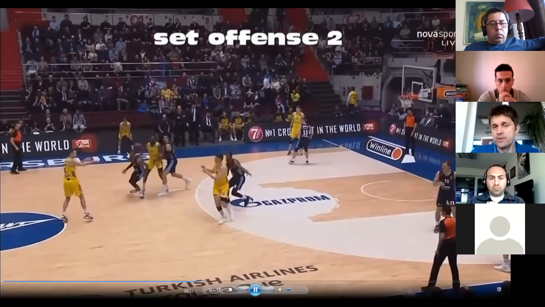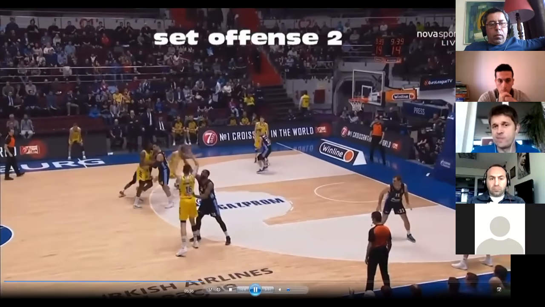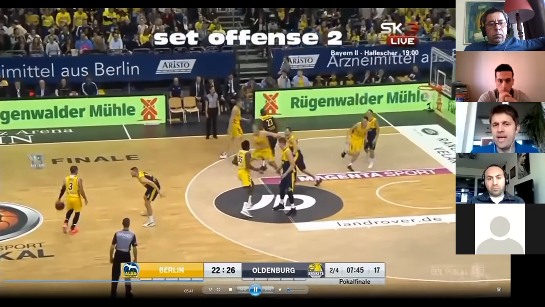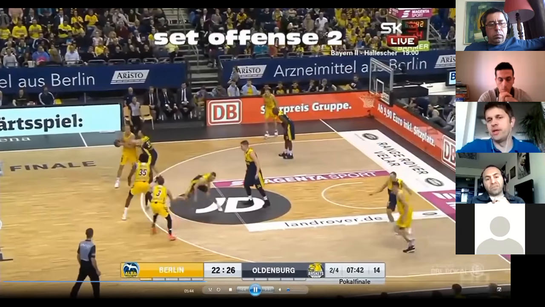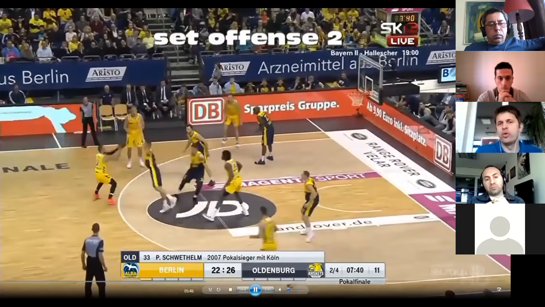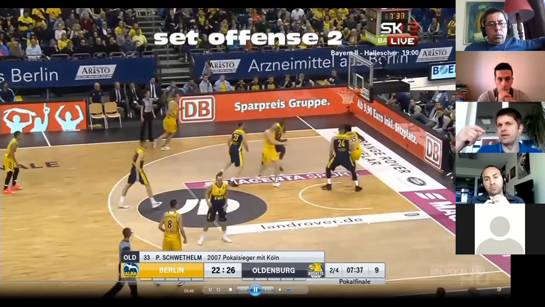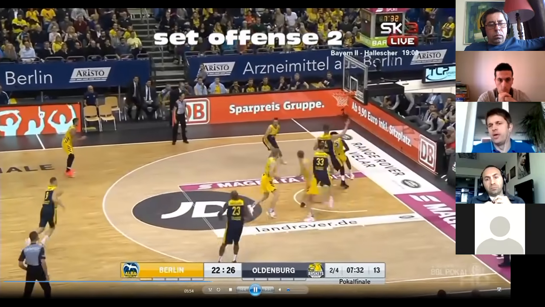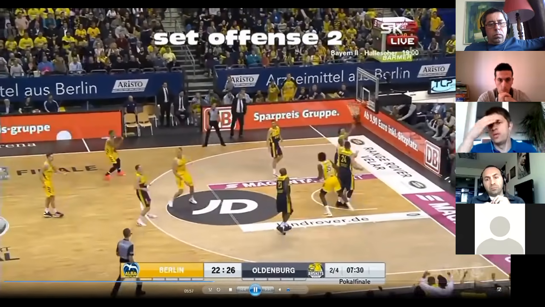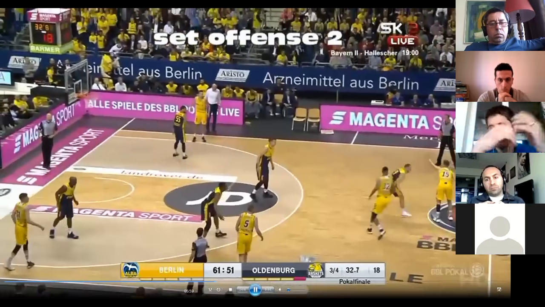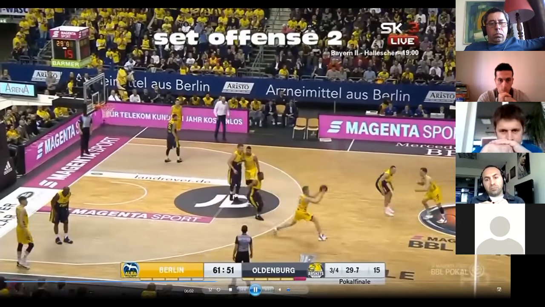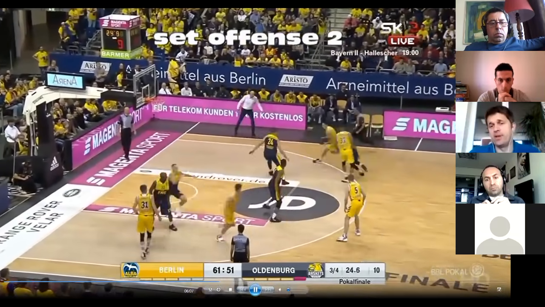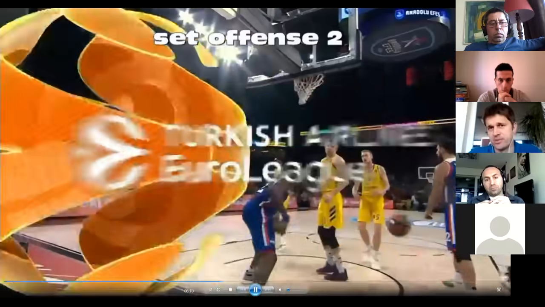Now we go to the main set offenses. Same situations like that: two or three clips with the two or three main finishing parts. Preferably one can be a drive, one can be a shot. We want to mix it and show as many different finishes as possible, just to keep your team always alert on what can be done against them and what they try to do as a team. For example, in this presentation, it's visible for Alba.